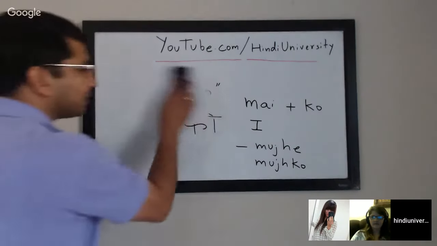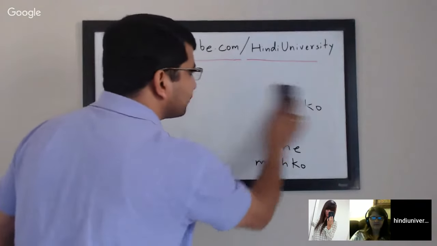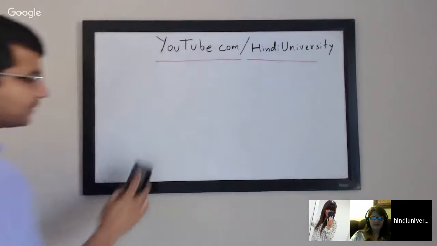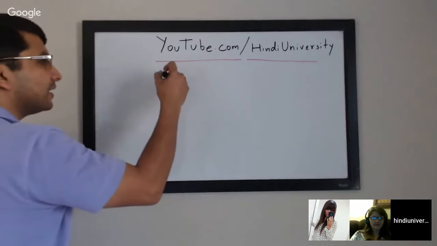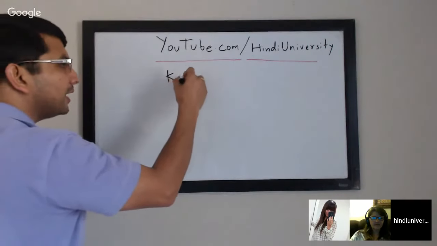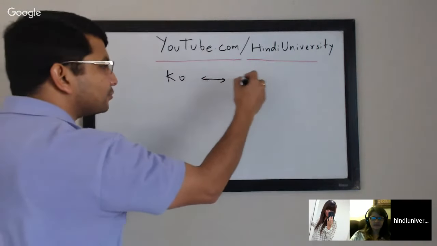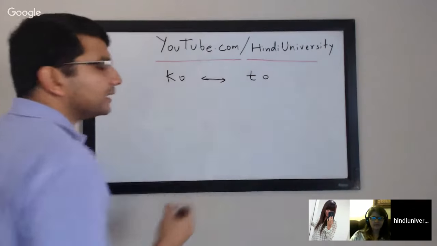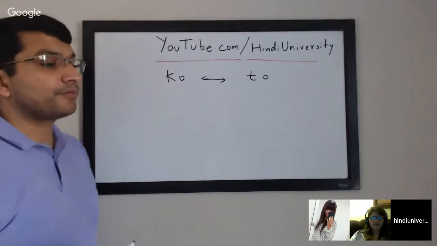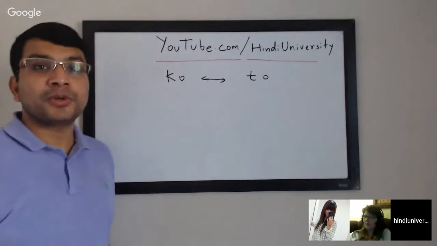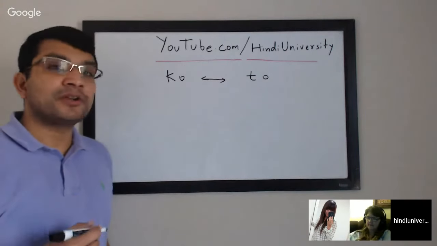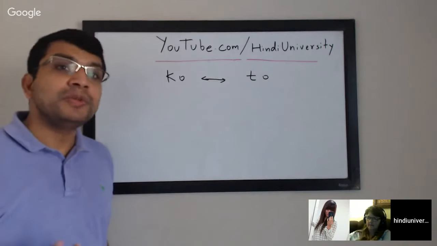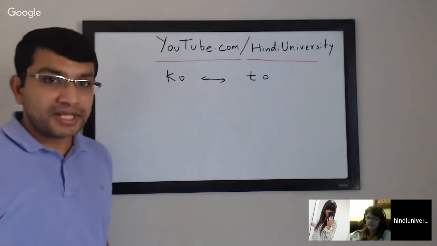So let's get going. I'm going to give you a quick review of what four scenarios we covered in the last class, just so that everyone is on the same page. We spoke about in the last class that ko roughly translates to "to" in Hindi. When you talk about मैं, you are saying I. When you're talking about mine in English, in Hindi it would be मेरा, मेरी, or मेरे.